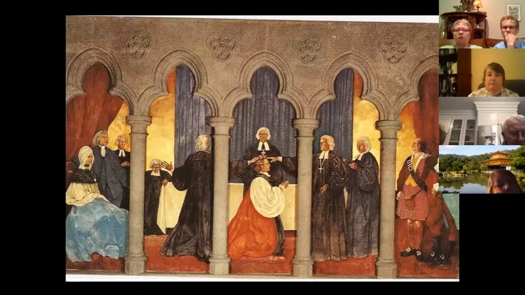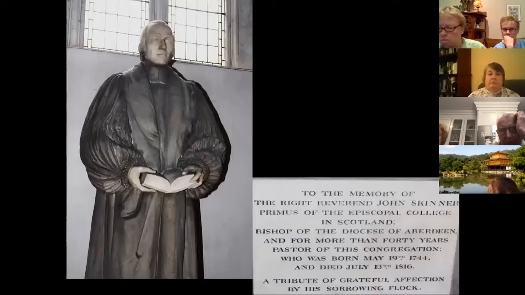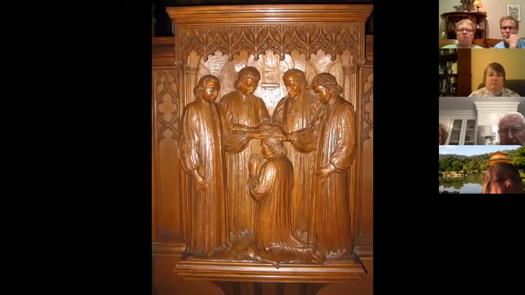In Aberdeen on November 14, 1784, Seabury was consecrated by Robert Kilgore, Bishop of Aberdeen and Primus, presiding bishop, of Scotland, Arthur Petrie, Bishop of Ross and Moray, and John Skinner, coadjutor bishop of Aberdeen and rector of St. Andrew's Parish. The consecration took place about 500 meters from the present St. Andrew's Cathedral at Longacre, which was Bishop Skinner's house where the congregation worshiped.